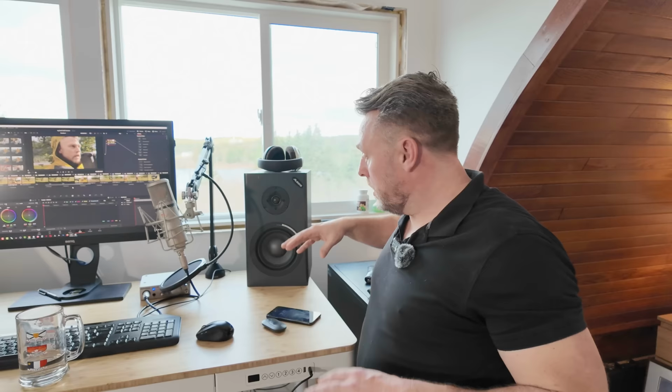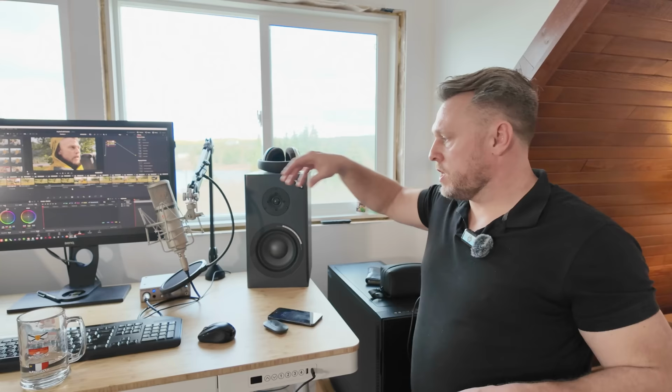Now, anyone who knows anything about audio and mixing knows that this arrangement, where I've got these on my desk, is not ideal. That's just temporary. Eventually, I'll probably get some really high quality speaker stands here and just here, which will give me a wider stereo field and it'll make it not resonate in this lovely desk, which I'm sure it's doing at the moment. So just a temporary setup, but I love these speakers.